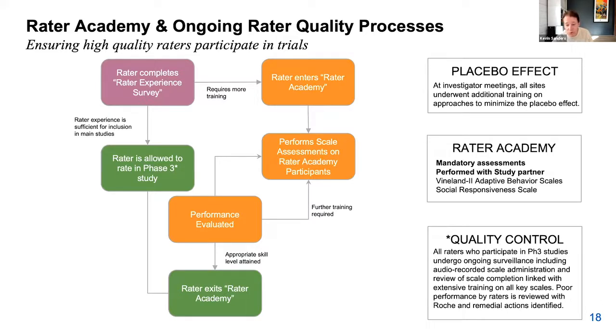We set up what we called a rater academy to help train raters that may need some more training. On the right here, placebo effect, again, something that we considered highly. We did additional trainings on this at all the investigator meetings. We had specific trainings at all the sites for this. And the quality control, as I mentioned before, we recorded all the administrations of all the trials. And these recordings were reviewed by our CRO, and they triggered extra training for raters that they felt like needed it.